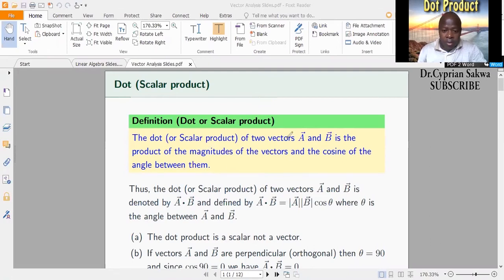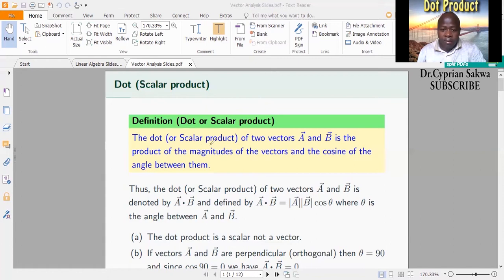Now, I've defined the dot product of two vectors, and you remember that we said that a vector A or another vector will be represented by A with an arrow above it and vector B with an arrow above it. So if we have two vectors A and B, then in our last class we said that the magnitude of A will be denoted by this, and the magnitude of B will also be denoted by this. These are just vertical lines, so this means magnitude of A, magnitude of B. So what is dot product or scalar product? They mean the same thing.